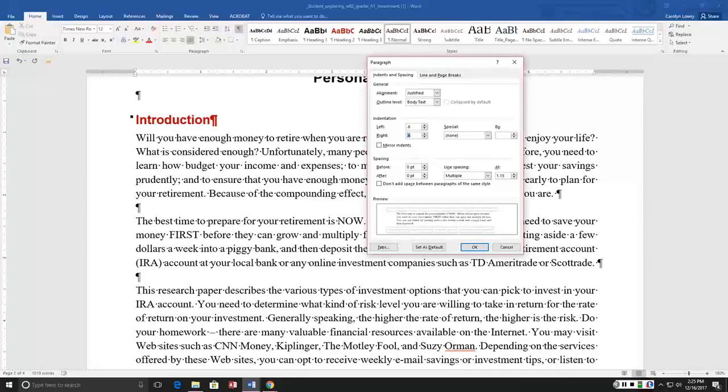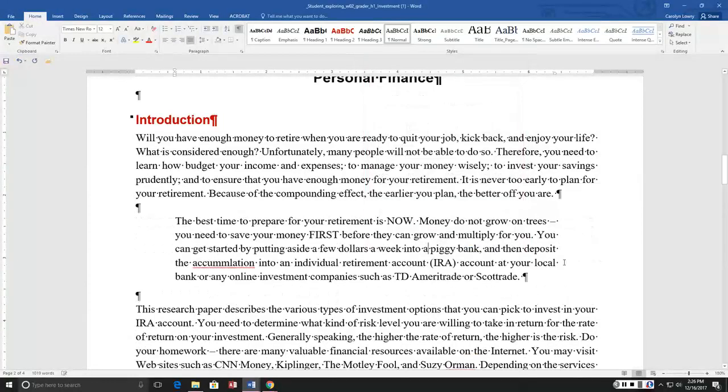0.6. Okay, 0.6. Left and right, and 6 point spacing after paragraph. So space after right here, and I don't like to use the radio buttons over here. I like to actually just type it. And there's another instruction on the next page, but of course it won't let me go there while that dialog box is open. So I'm going to scroll down to the next page and bring those up.